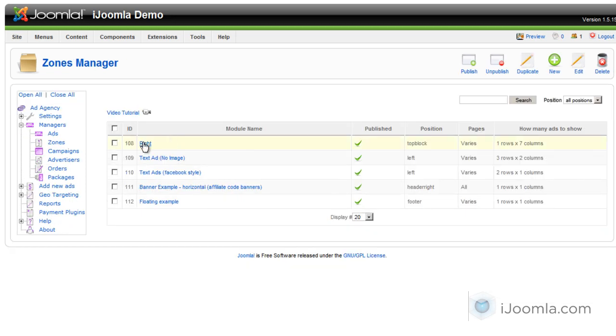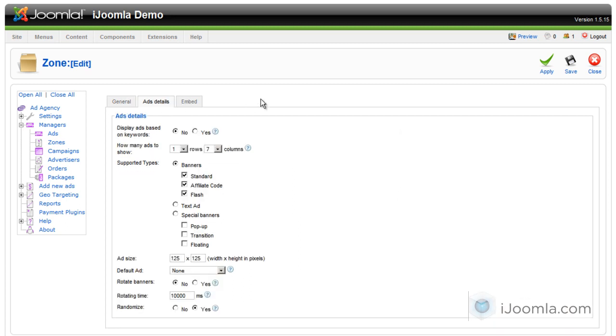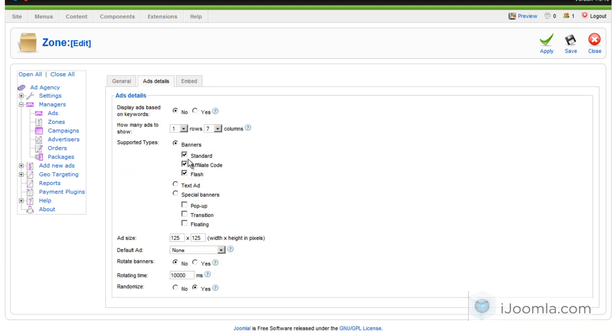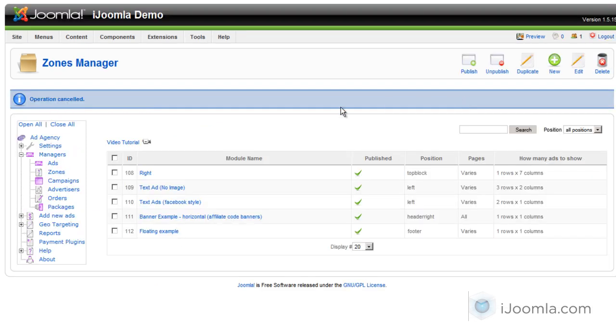Now the zones, we added another tab here, actually two tabs. If you click on Add Details, you can see the selection that you made during the upgrade, how it looks like. If you need to make any changes, make those changes right now and then save. Again, the add size, you can determine it right here. So this is it about upgrading from any version earlier to 2.0 to any version from 2.0 and up.